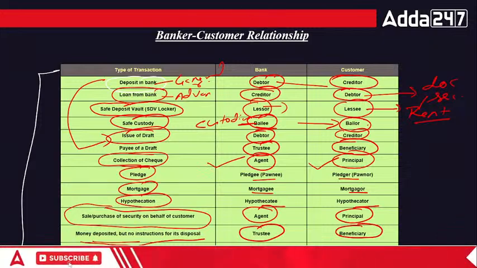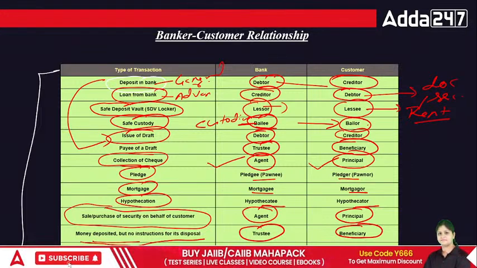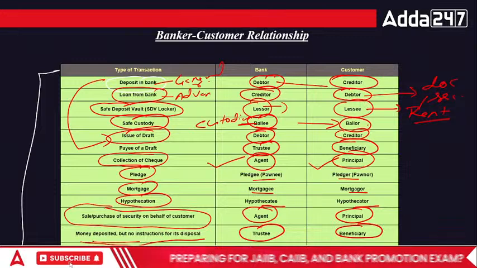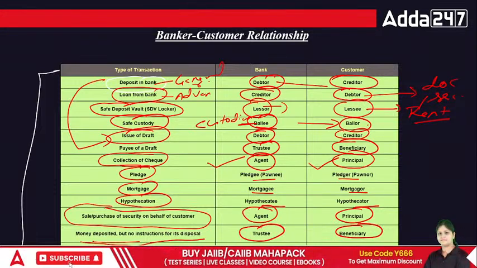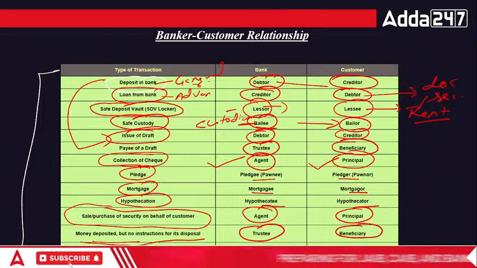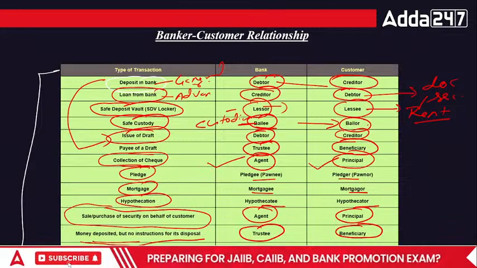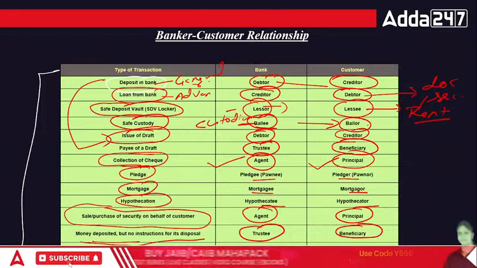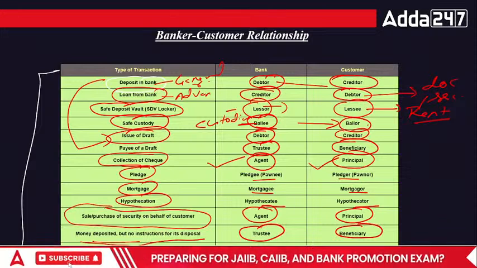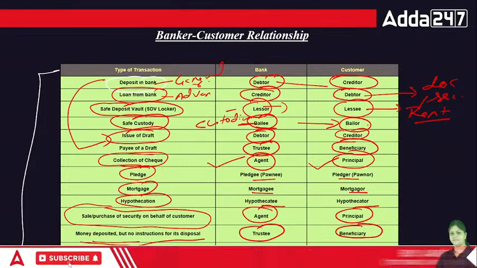Then the other relationship is lessor and lessee. In case of a locker, we are using the bank's property, and for that we are paying rent to the bank, right? But this is a very important point in case of lessor and lessee. In case of any natural calamity, that means earthquake, flood, lightning or maybe an act of God, if there is any damage or loss of the contents of the item in the locker, the bank is completely not liable. Please remember that the bank is completely not liable for that.